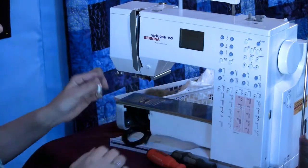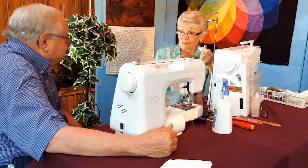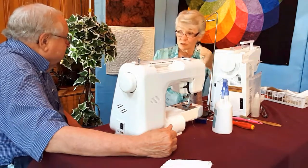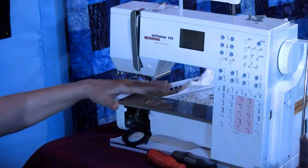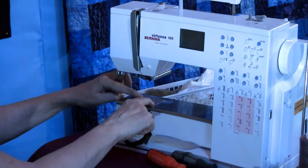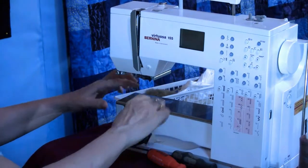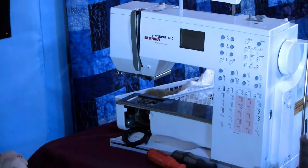I'm going to take the foot off. This is the presser foot, not the thing on the floor, that's the foot control. This is the presser foot. That's a real common mistake. So we're going to take the presser foot off. On some machines, there'll be shiny screws here that we would be taking out. On this particular Bernina, I'm going to push the corner, and there's my plate.